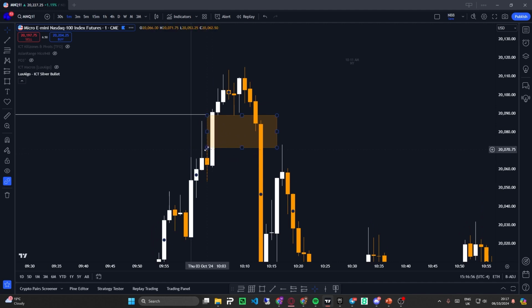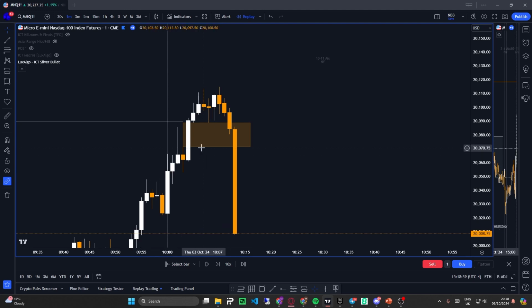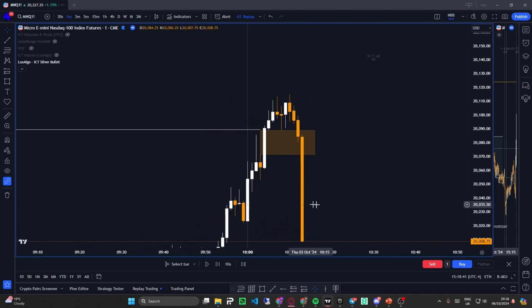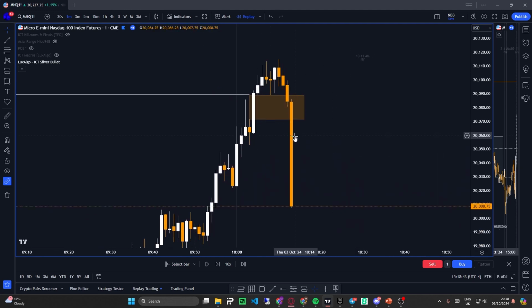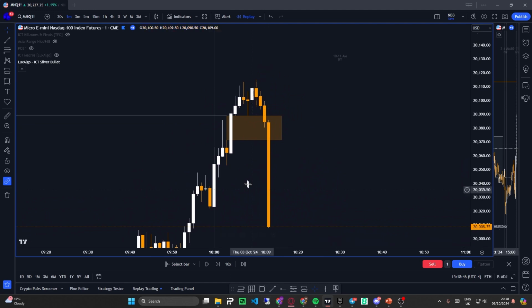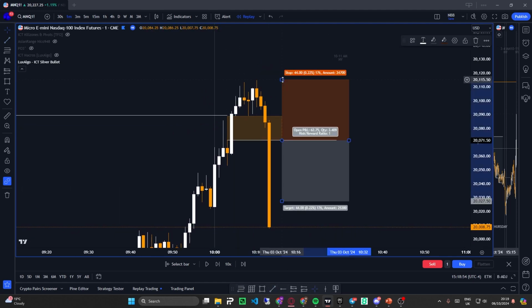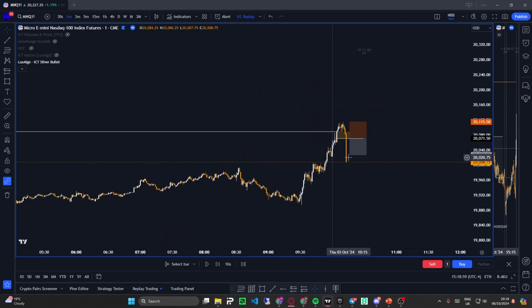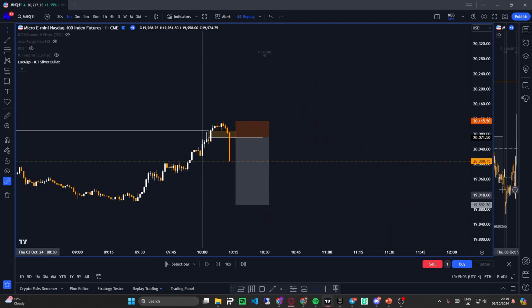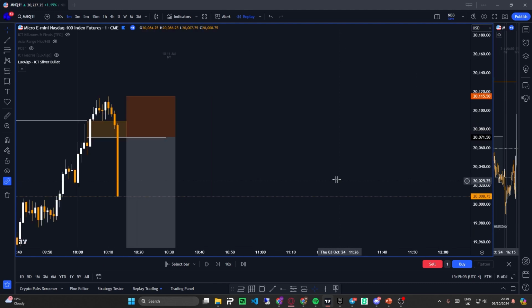And because this fair value gap wasn't being respected, we could have expected the market to continue moving downwards. As we can see, we inversed this fair value gap with a lot of momentum, so we wouldn't even need an SMT to confirm our entry. And we could have taken shorts off of this inversion fair value gap by setting a limit order over here, putting our stop loss above that high over there, and targeting sell side liquidity. And we could have bagged a nice 1 to 4 just like that.